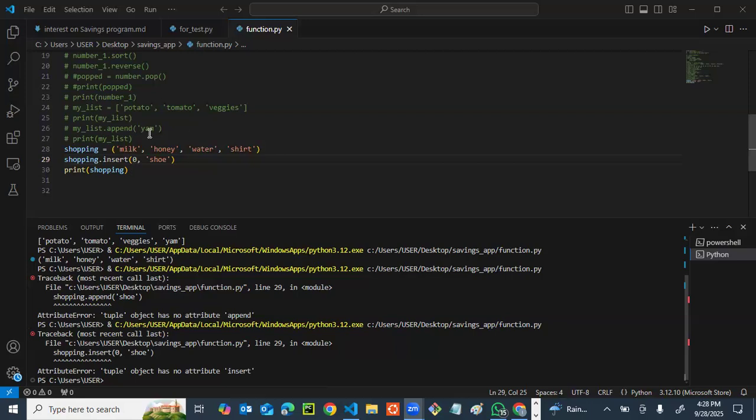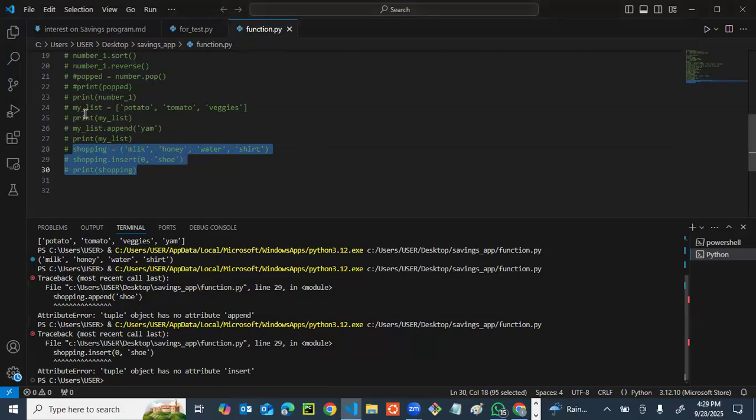So for Maxwell, your question basically is the difference between append and insert. It is just that append would add the new item at the end of the list. So let me demonstrate that. That would take us back to list. I'm trying to be very conscious of time.